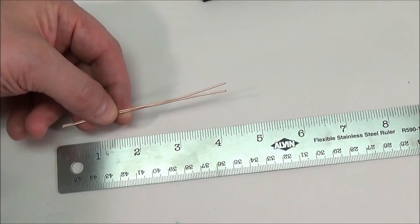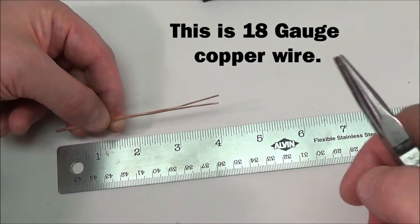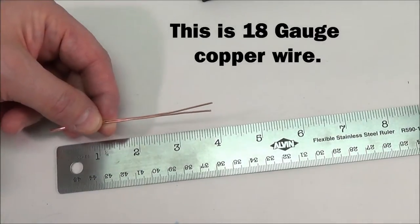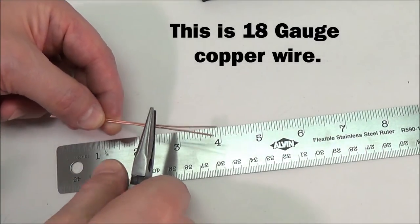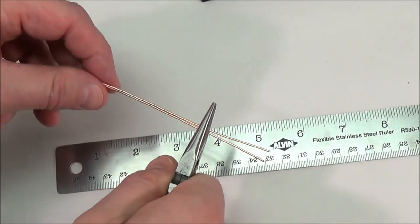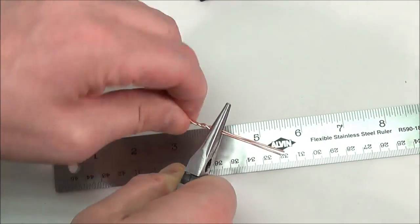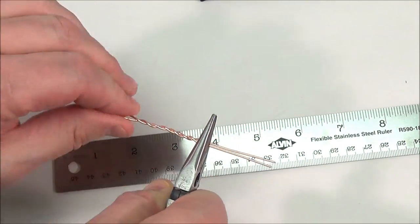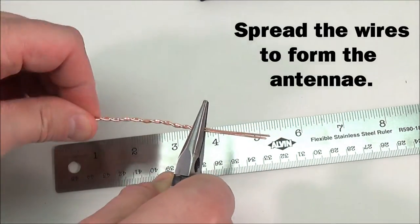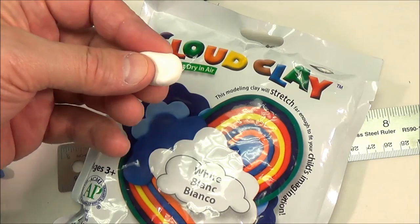To make the butterfly's body, cut two wires 4 inches long. I'm using copper wire. About 2/3 of the way down, twist the wire. I'm using white cloud clay for the body.